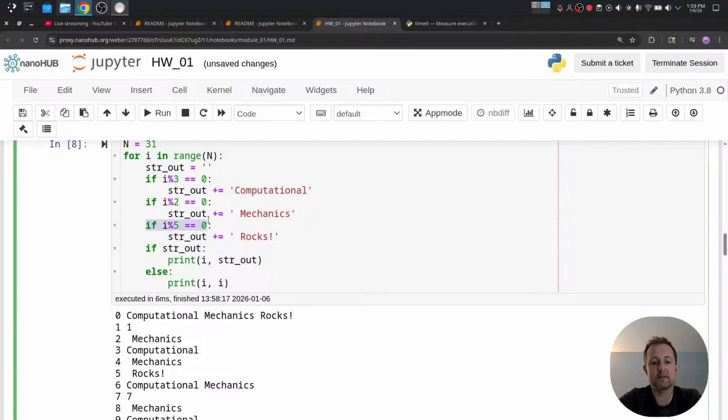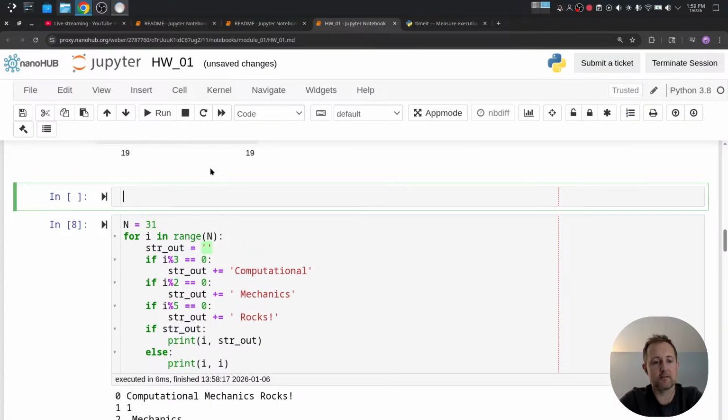Then this one's true, so string out becomes computational plus mechanics plus rocks. And then this one's kind of tricky. For a string, if a string is empty, then it's false, and if a string has anything in it, then it's true.